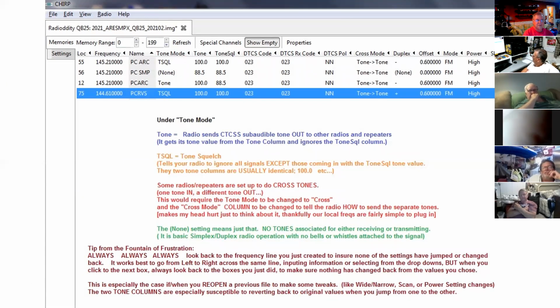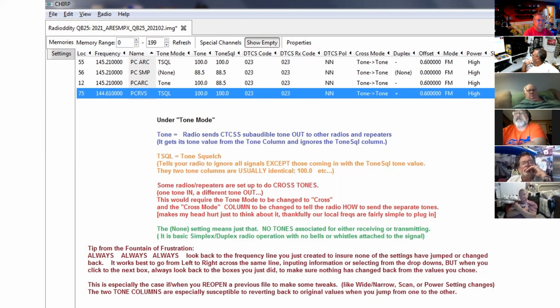This template here, if you look in the frequency, which is column 2, all 4 of those deal with certain things that I want to be able to do with the club frequency. Okay, and looking up at location 55, that's PC Amateur Radio Club. It's set for TSQL in the tone mode, and I'm telling it I want it to talk out with 100 hertz tone. I want it to hear with 100 hertz tone. We won't hear it. Okay, you will not. Well, if you do hear it, something's wrong with your rig, but you won't hear it. But the repeater or other radios would be listening to it.